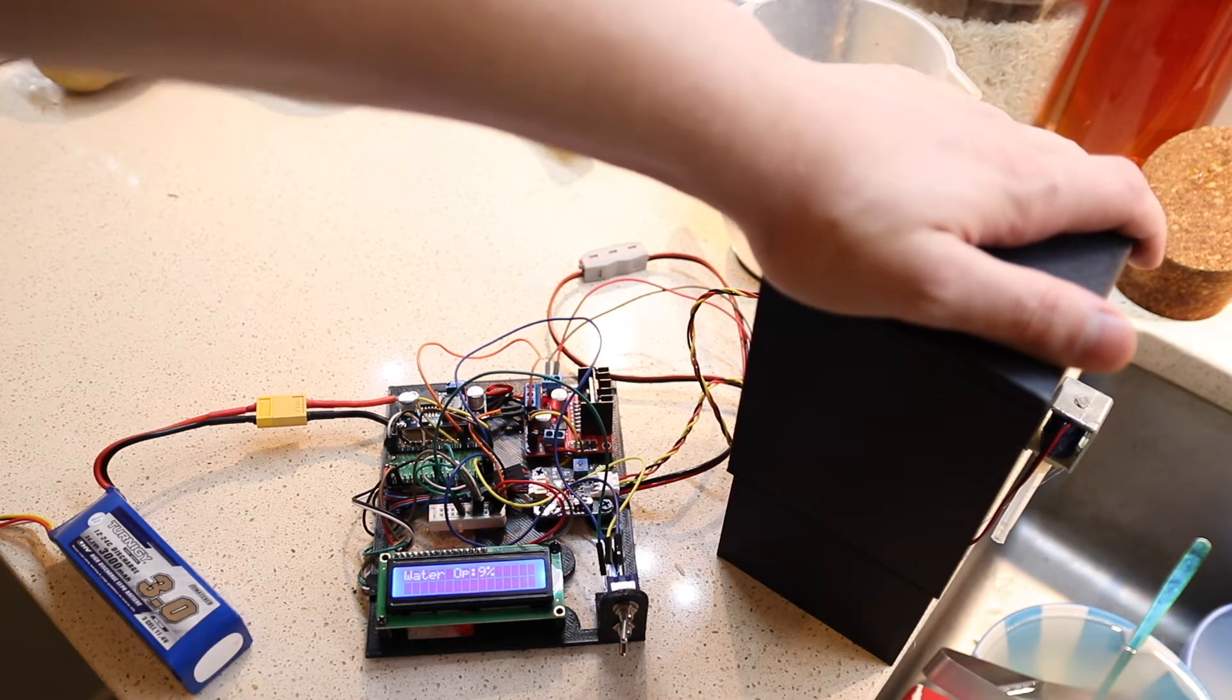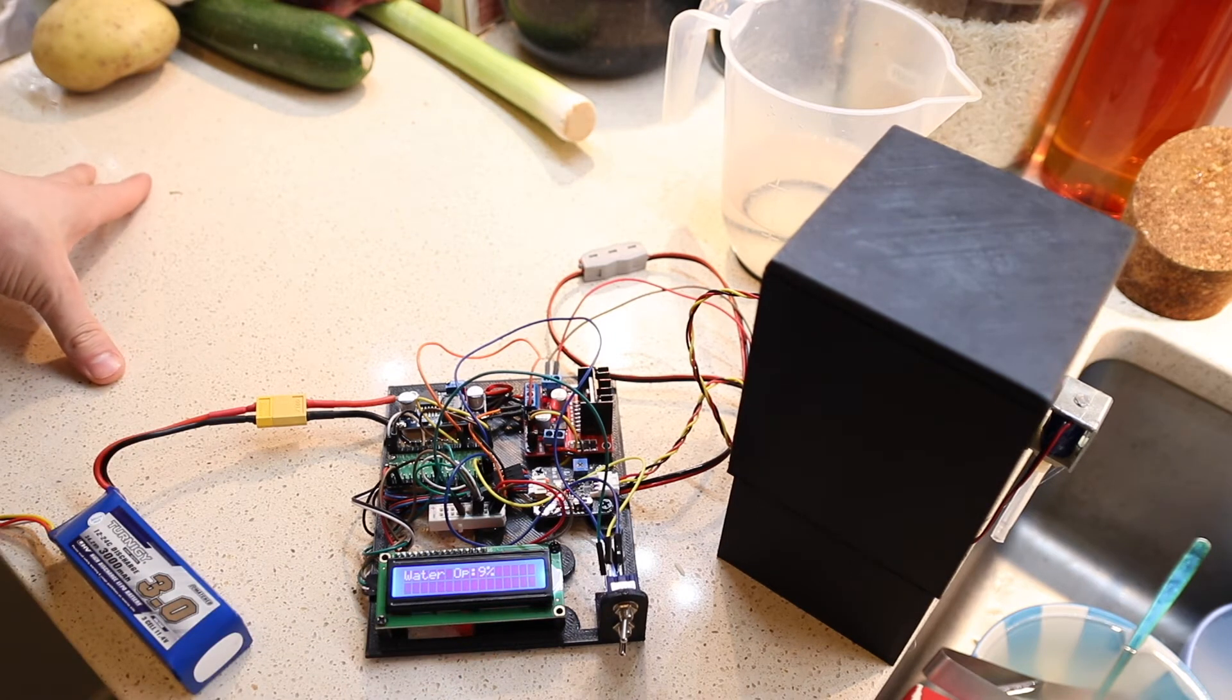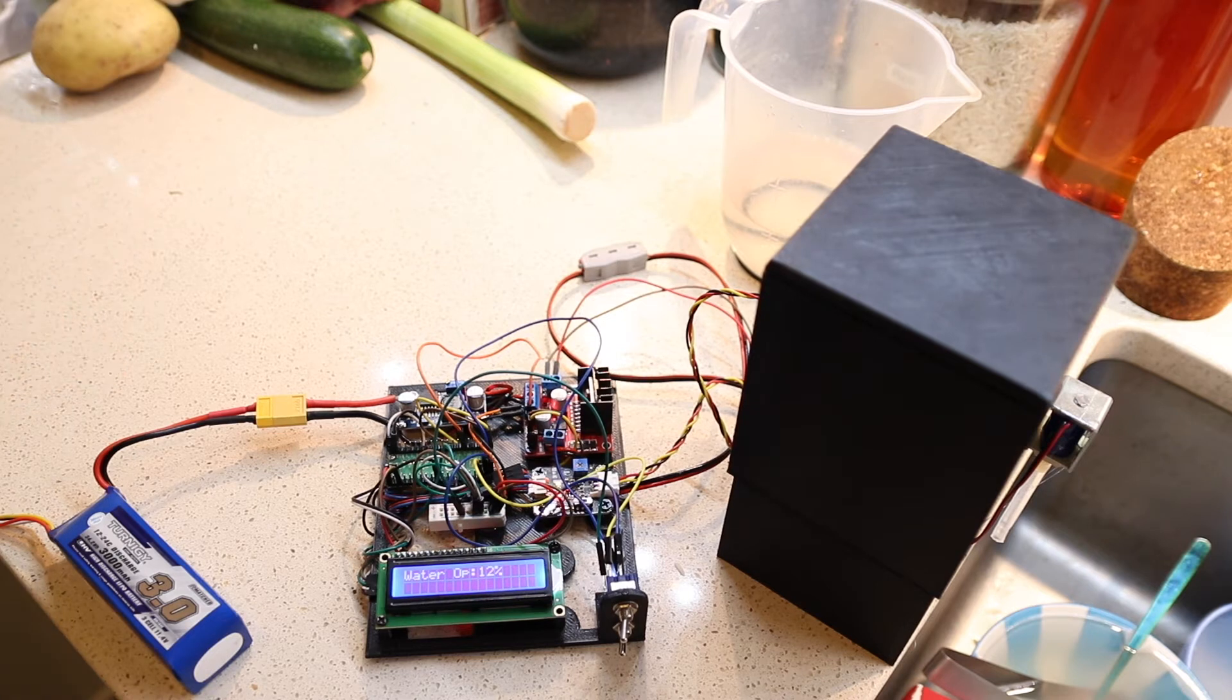I also don't think this stick is long enough to reach the little amount of rice that's in there, so I might just have to get a stick and poke it a tiny bit. Oh, we've got 9% now, so we did update. We've got 9% murkiness. 12% murkiness. I'm just going to leave this running for a little bit and then walk away.